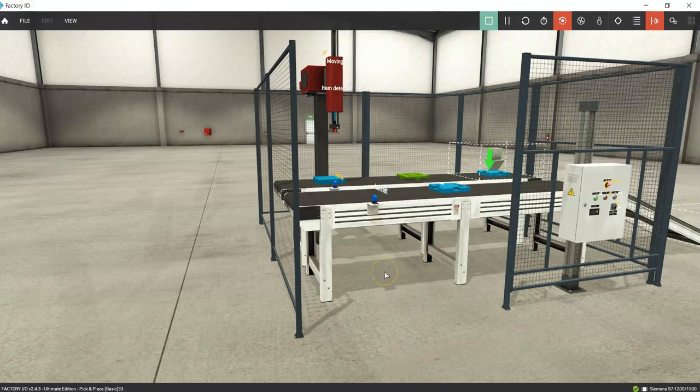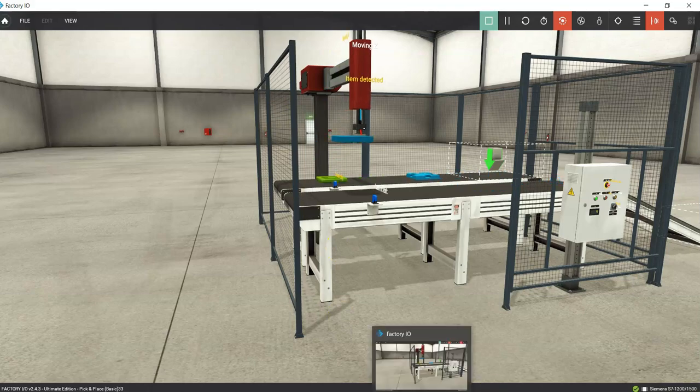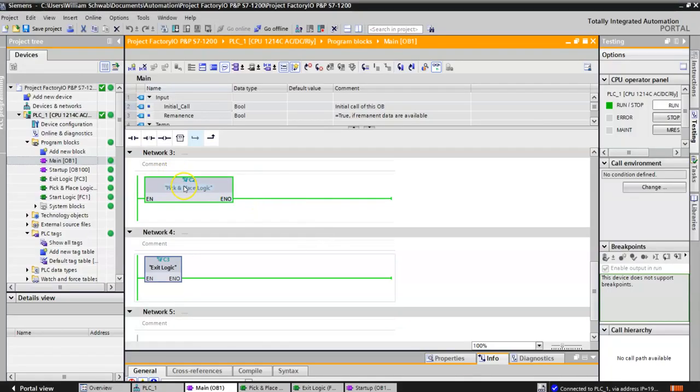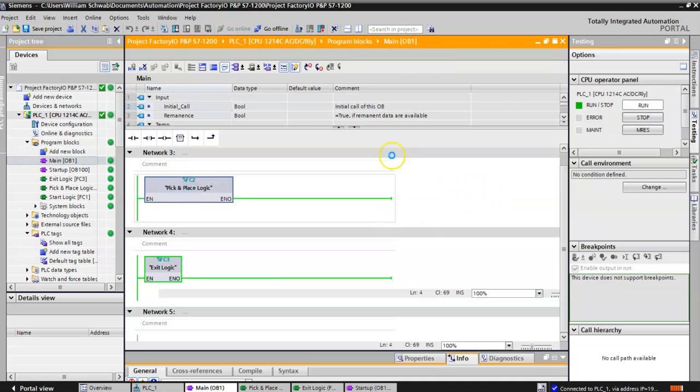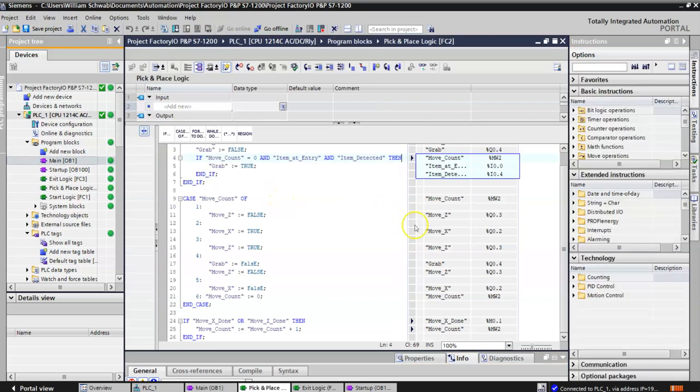And you know, if you study it, again, this isn't the best example because it's not really complicated, but as far as some of the logic, if we go into pick and place, people don't like it because it's not visual, so they can't see what's on and what's off. But actually, if you click on any of these logic blocks, it'll let you open up the logic, and you can also monitor.